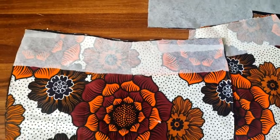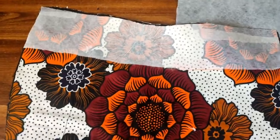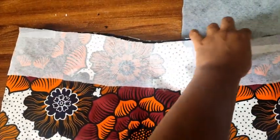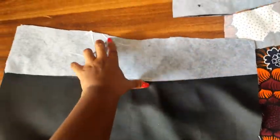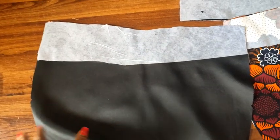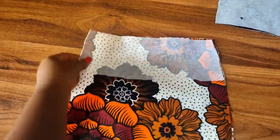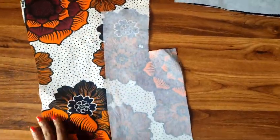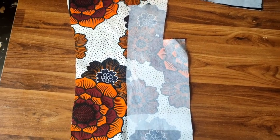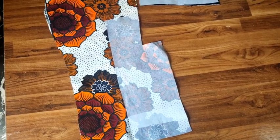The next thing I did here was to iron interfacing on the waist part of the skirt. This just helps the dart. When I'm sewing the dart, it helps the dart to lay flat better and also to give it strength. I've done that on the main fabric and also on the lining. You also want to iron your interfacing on the vents, on the slit part, that's the vents area of the skirt, for the lining and also for the fabric.